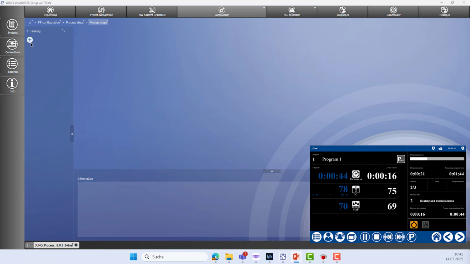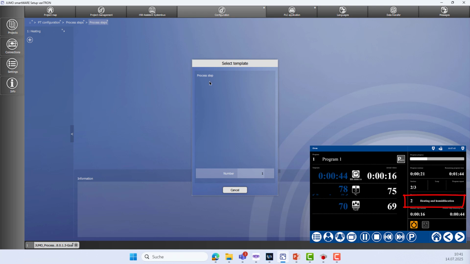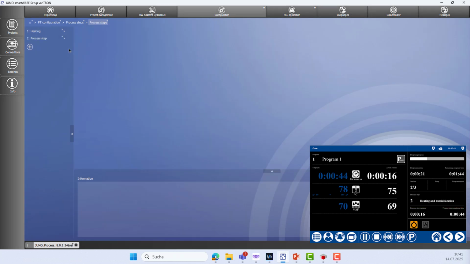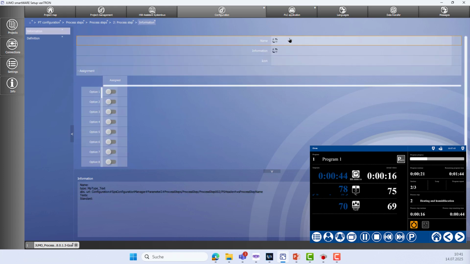Now I create the process step heating and humidification. I name the process step and assign an icon.